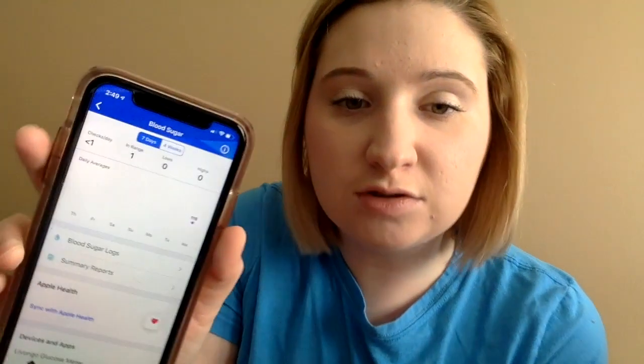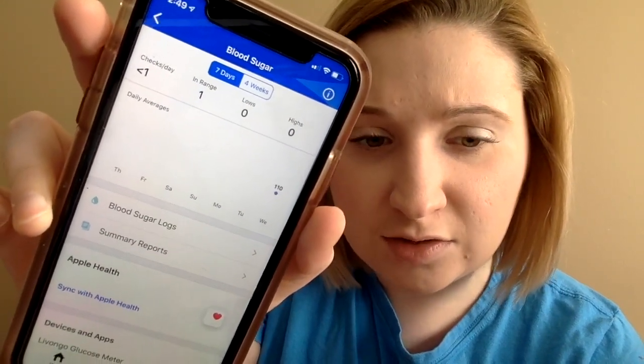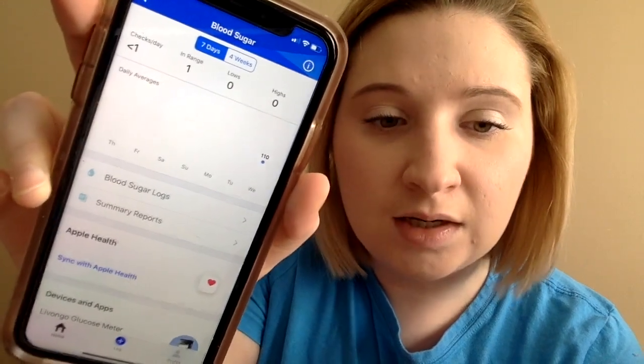But let's just see if the information went here. Oh, yeah. So the information goes immediately right there. Daily averages. You can also sync with Apple Health. I might do that. I have my Dexcom hooked to that. But that's super cool. Now, I think what would be a super cool thing is that, number one, you get awesome free strips, free everything.